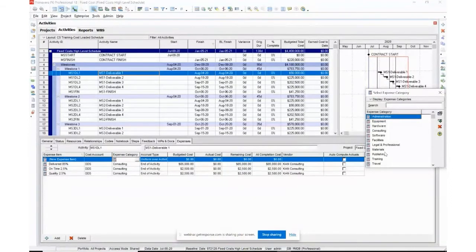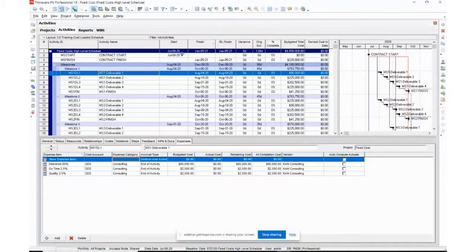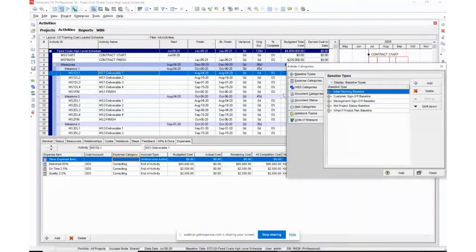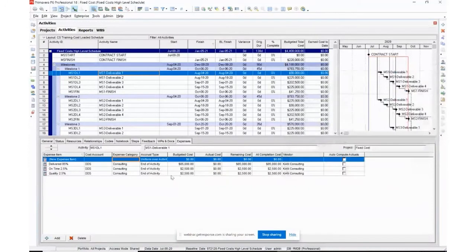Expense category. This is again another code. So I click in here, and you can see I have all these different options for expense categories. In this case, I put consulting. Okay, let's say you don't see the expense category that you want. The way you would add that, and you would need admin rights, is come up here under admin. Click on that, admin categories, and then come over here and see expense categories. Go to expense categories, and this is where you can go ahead and add the type of expense that you want to have in there, okay? So that's how you would add those 2 codes, and that's how you would go ahead and select them.